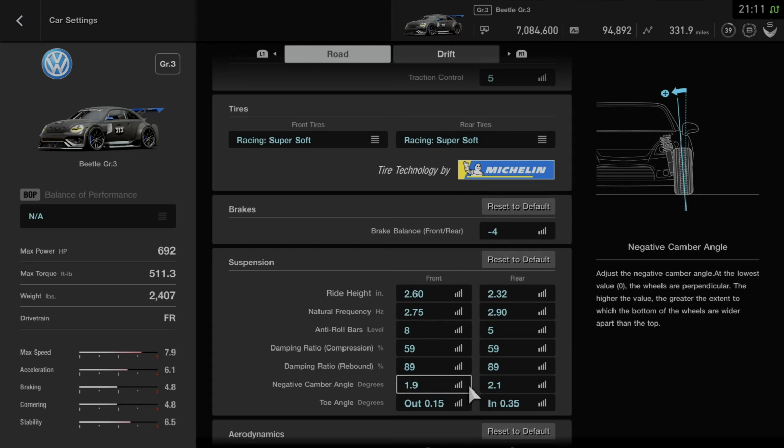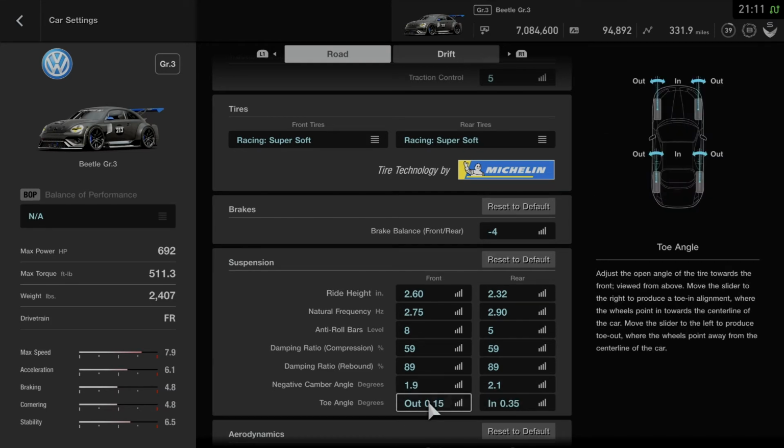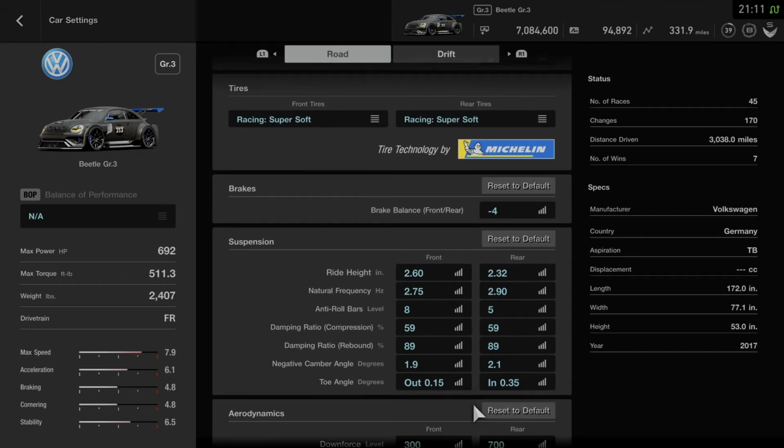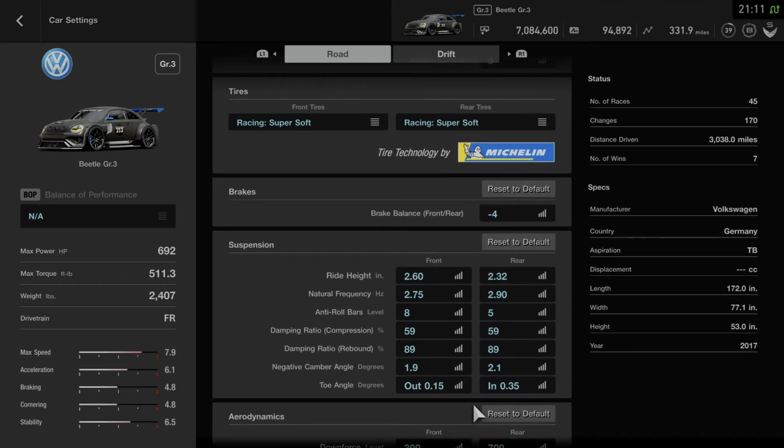Camber angle for a grade 3 car, from what I've read, is good anywhere between 1.5 and 2.5, depending on what track you're racing. Toe angle, I have out 15, and it took a lot of experimenting. I found an out toe angle of 15 and an in toe angle of 35 for the rear. That's pretty much what I run, and it turns beautifully. The cornering is really good.